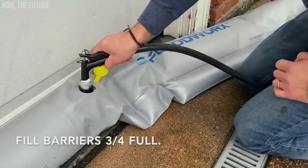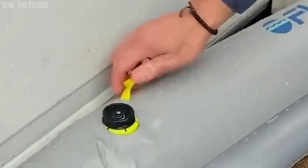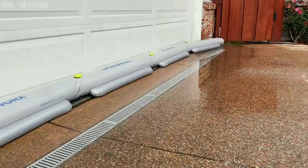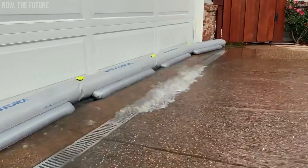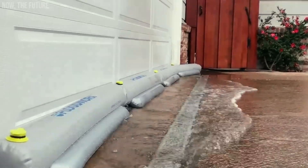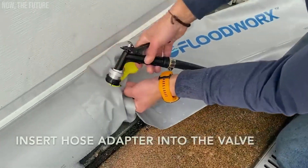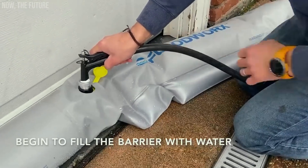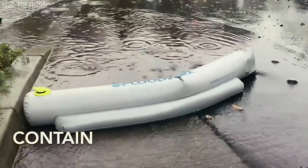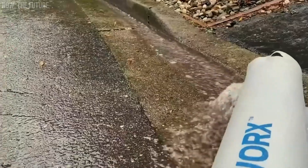Floodworks. Just add water — fast, easy, and mess-free, say the creators of Floodworks. This isn't a beverage mix, but rather another protective barrier. In its simplest form, it consists of 1.2-meter-long blocks that connect and stack together. The two-layer version reaches a convenient height of 30 centimeters. It includes a hose adapter for effortless water filling. Thanks to its ingenious design, the water-filled barrier remains stable and won't shift in currents. Each block is priced at $44.